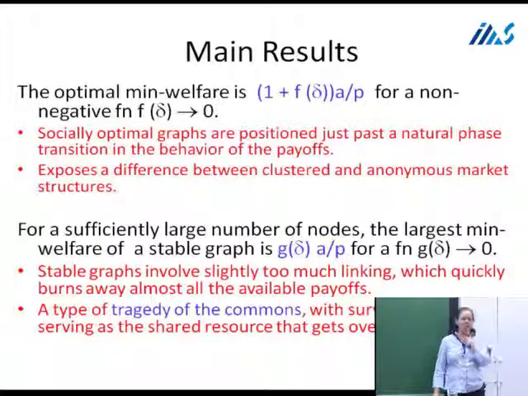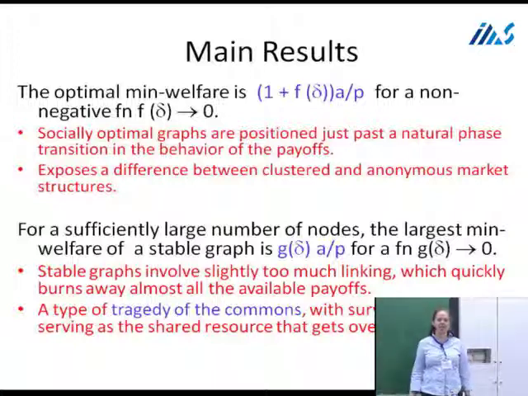I'm going to show you some techniques, and to start with, I can tell you what the main results are. I promised you three kinds of things, but for now, mushing them into two is maybe the good way to start. So the trade-off between the socially optimal and the selfishly formed networks. For the socially optimal network, I claim, which I'll show you in a minute, that A over P is some sort of natural barrier. It's hard to go much above that, and the optimal network goes just a little bit above that.